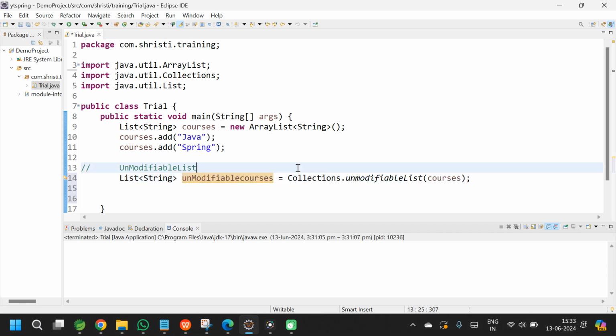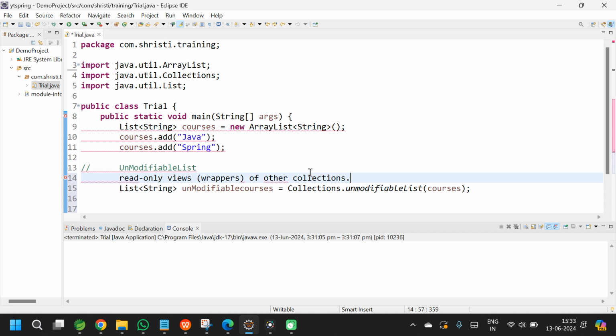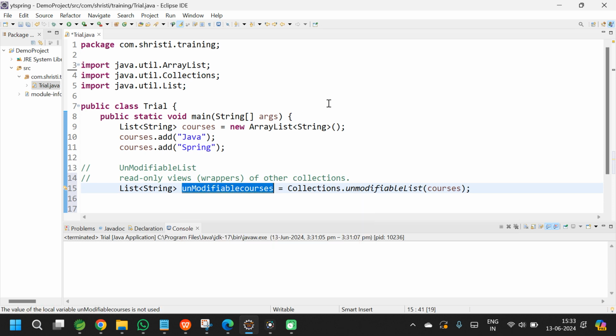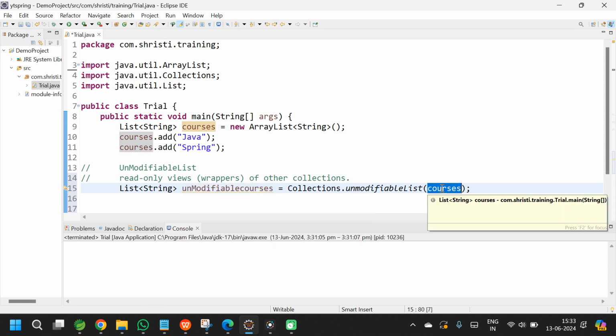Now let us understand what is an unmodifiable list and why it is unmodifiable. An unmodifiable list is a read-only view of other collections. That is, it is a wrapper around the collection that we are passing. In our case, this unmodifiableCourses is a wrapper around this courses collection.